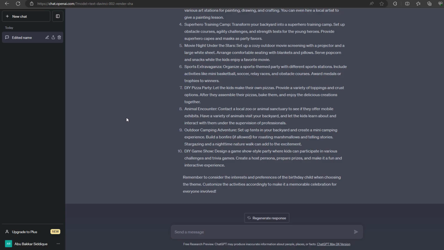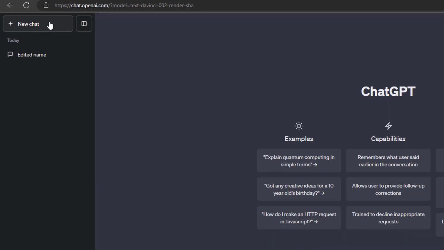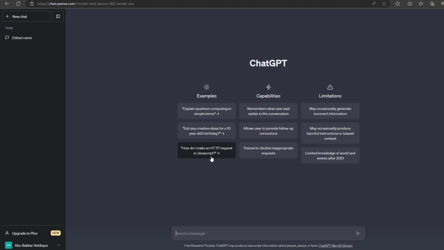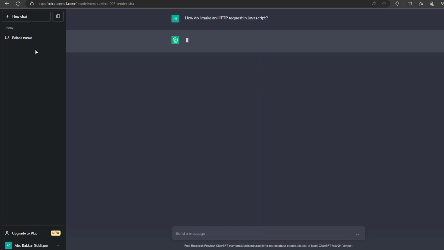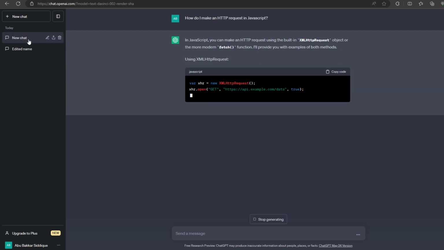You can now either continue the conversation in this chat related to this birthday topic, or you can also continue the conversation with a completely different topic. That's totally up to you. Typically, as I said, you would create a new chat actually, and then, for example, discuss this third example: how do I make an HTTP request in JavaScript? This is a programming related question, but if we click it again, it is again added to the message box. And then by pressing enter, we created our second chat and started our second conversation in ChatGPT.